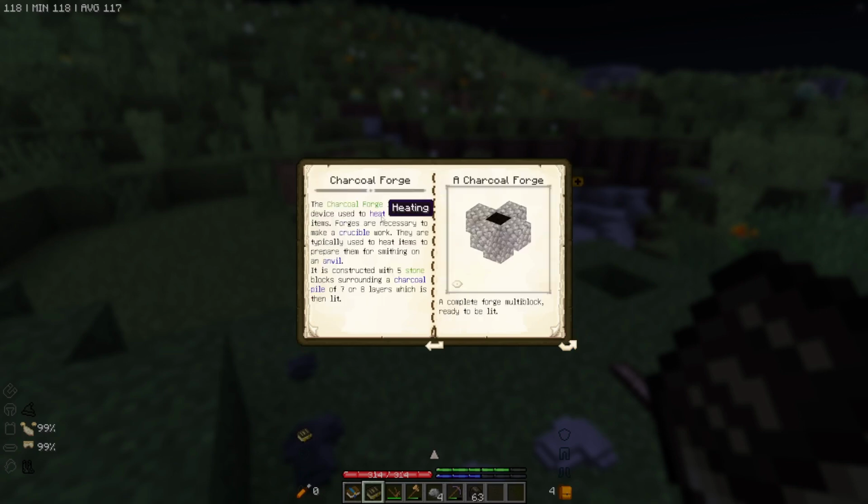Charcoal forge. Charcoal forge is a device used to heat and melt iron forges Oh, and melt items. Forges are necessary to make a crucible work. They're typically used to heat items to prepare them for smithing on an anvil. It's constructed with 5 stone blocks surrounding a charcoal pile of 7 or 8 layers, which is then lit. A complete forge multi-block ready to be lit. That's what it will look like.